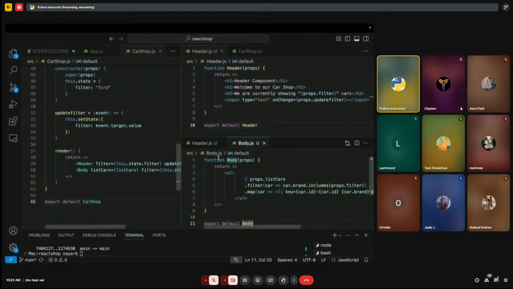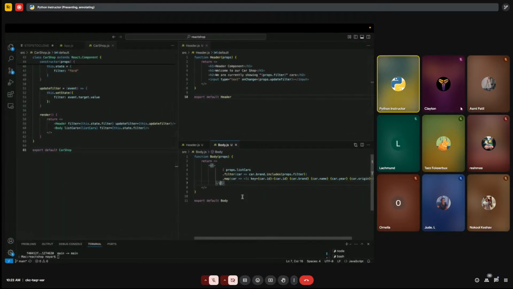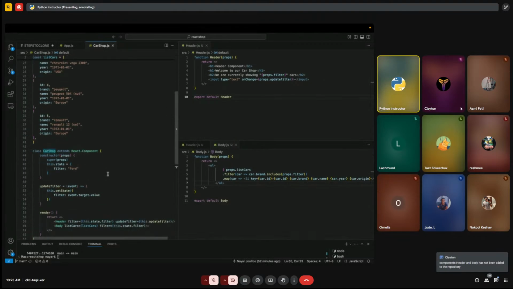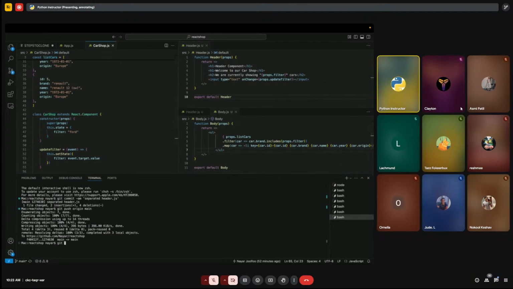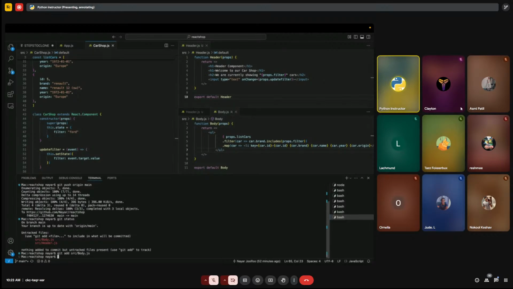Body. Yeah. So now the code looks like this. Okay, has not been added to repository. Yes, you're right. Git status. Okay, yes. Git add source body.